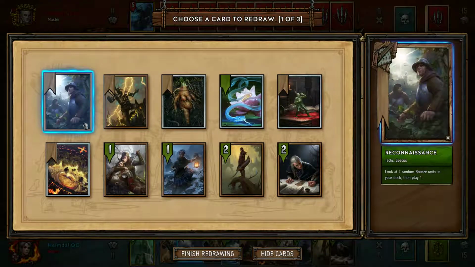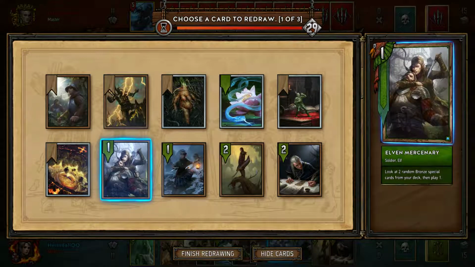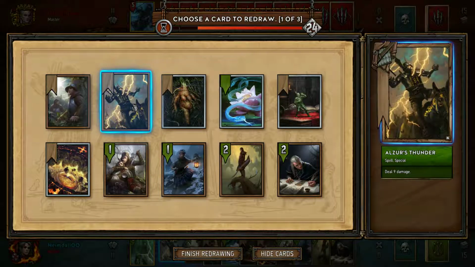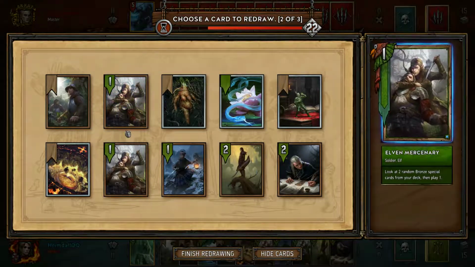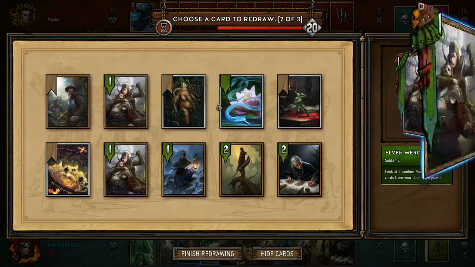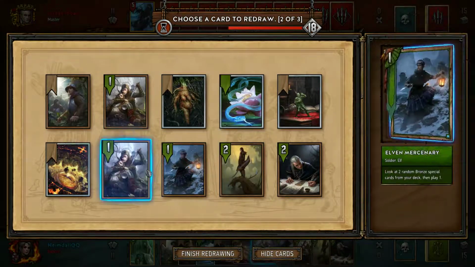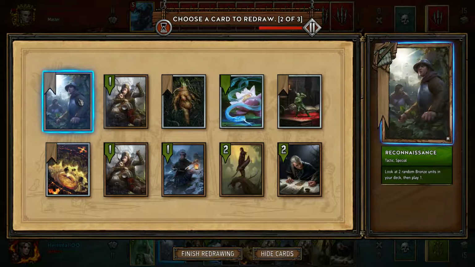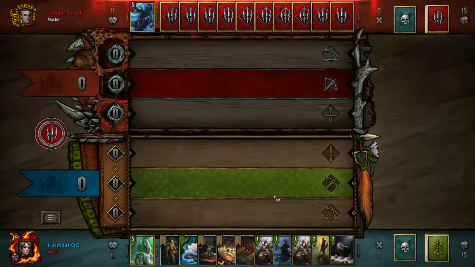I don't really want to hold Reconnaissance in my hand, so I want to play it via Elven Mercenary. But first, I need to kick my Azus Thunder. I really need to access my golds, especially Itlinia, so let's hope I find Royal Decree by Malignant Reconnaissance. Okay, it's not a good looking hand, but let's see if we can manage to win this game.